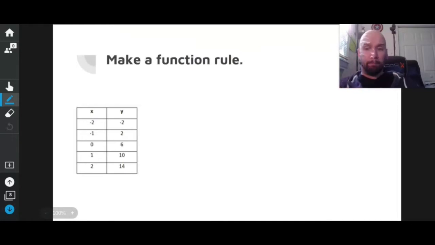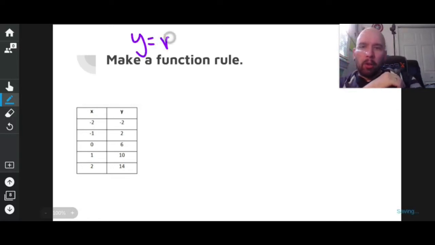Let's do it again. The long way. Again, the easier way: Google search NCTM line of best fit. And then you'll get that website and you can just type all of these in and then click on the button that says line of best fit. You're done in like 5 seconds. But I don't know. I like to make life a little bit miserable. So why don't I just do it?